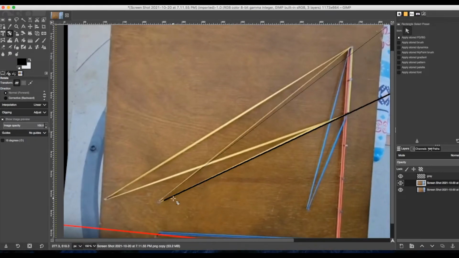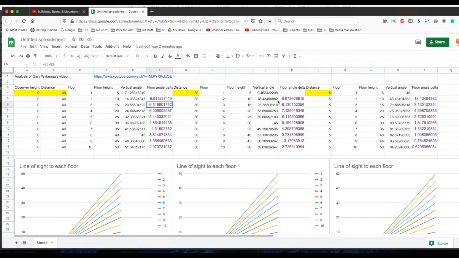If, however, we come back to his diagram, the peg that he has it on would be the equivalent of looking up at the first, second, between the third and the fifth floor, which would be somewhere around here. And as you can see, the difference between the third and the second floor at 30 meters is 8.13 degrees. However, the difference between the two floors when you're at 40 meters is 6.5 degrees.